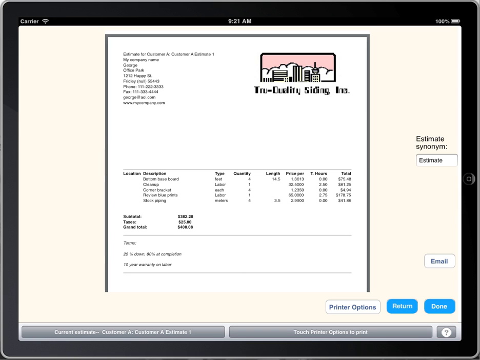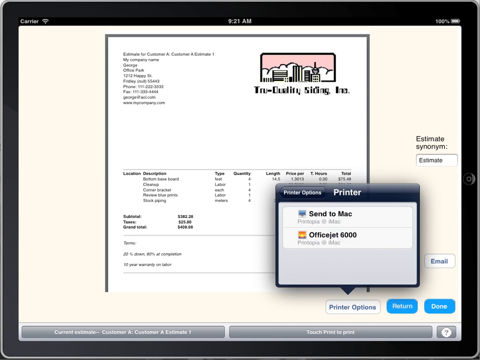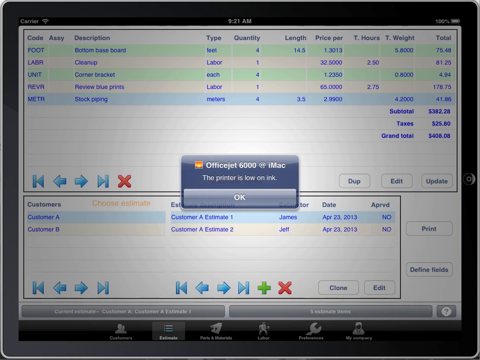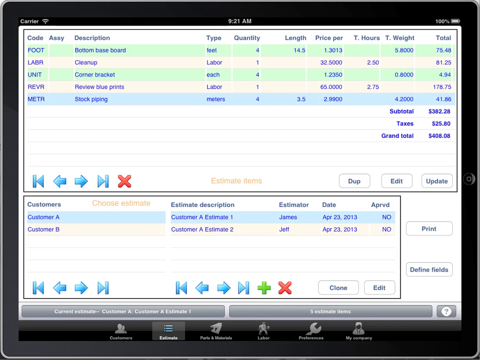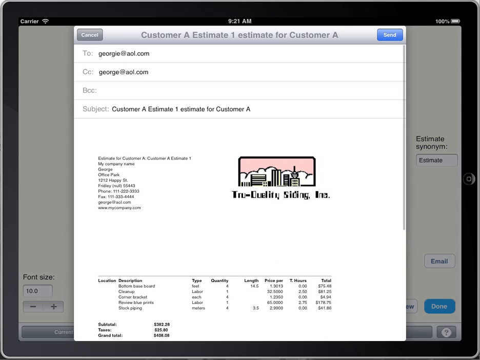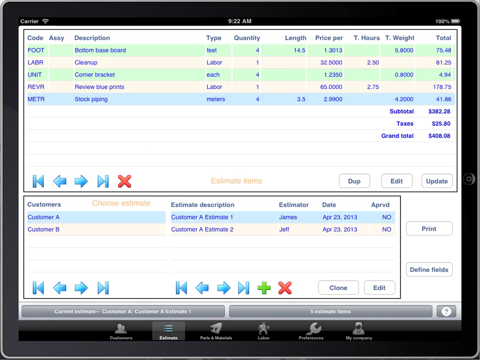You probably know that, but actually you have to buy the Pro feature to actually print the paper. But you can email a printout even without buying the Pro feature. Just touch the email button. So the same thing is emailed, and it emails to the email address in your customer screen, the one assigned to that customer. Go back to the print button.